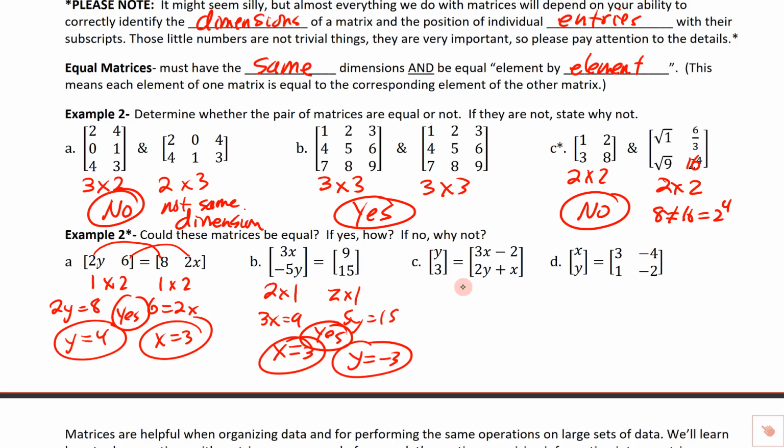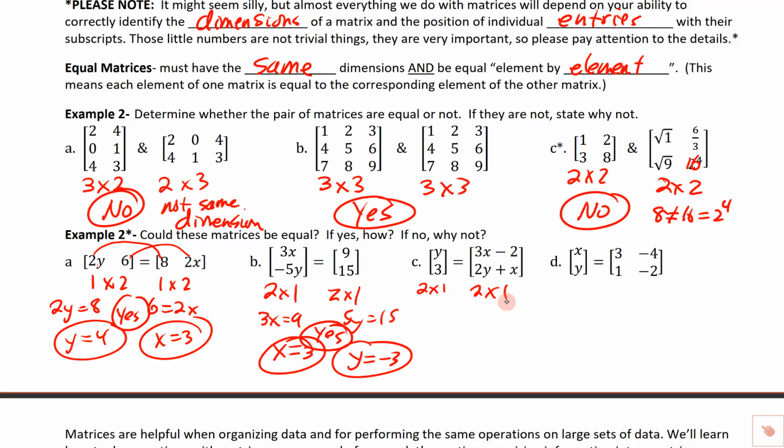Now, this gets a little bit interesting right here, because on this one, let's see what we've got here. We've got 2 rows, we've got 1 column. Now take a really good look at this. This is something that takes a little bit of getting used to when you're dealing with matrices. If there's a plus or minus here, this whole thing is stuck together. So we've got a 1 and a 2 and a 3. There's nothing in between there. Each one of those is a separate element, but if we've got an operation, those 2 are stuck together. So that's 1 element right there, and that's 1 element. So this is 2 rows, and this is 1 element, and that's 1 element, so this is a 2 by 1.